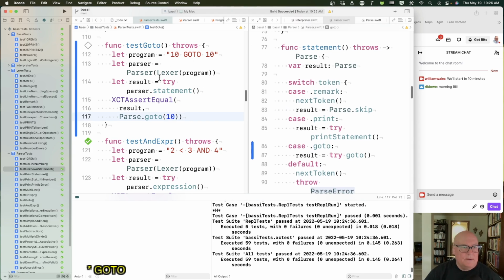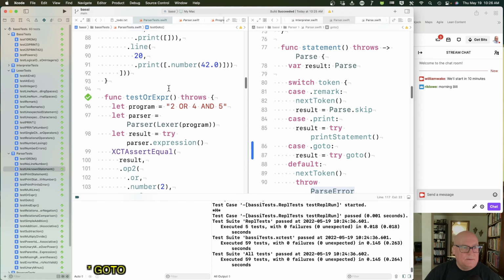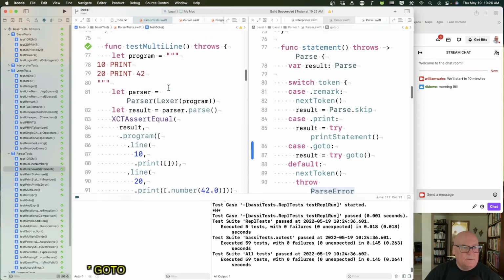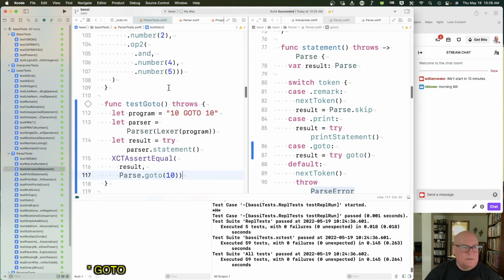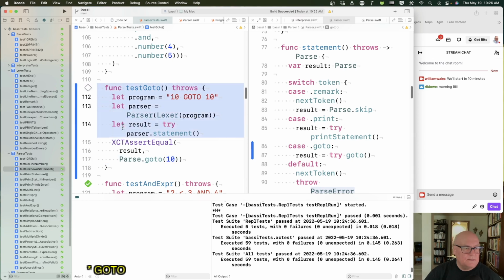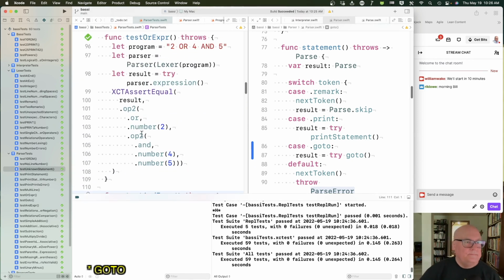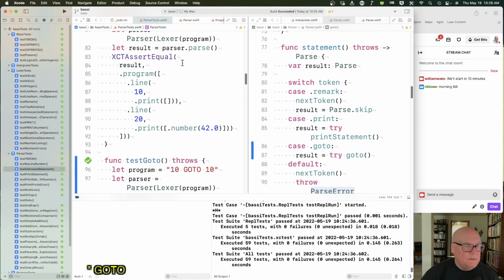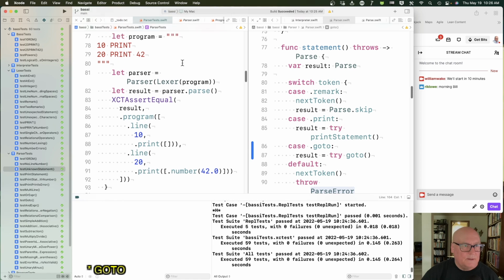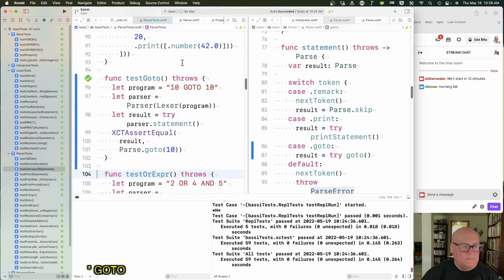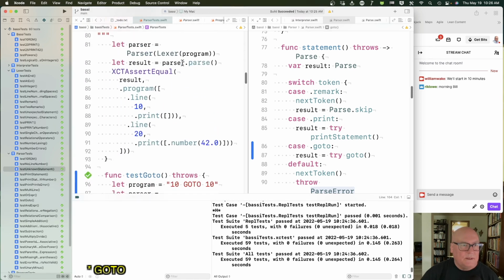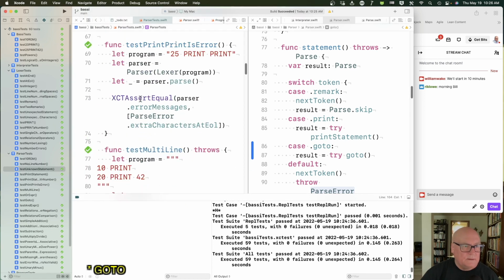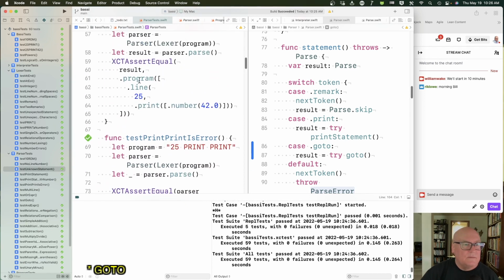Let's move this about that expression. And maybe I should do the whole program. I don't know. Yeah, let's do that. This one's closer.